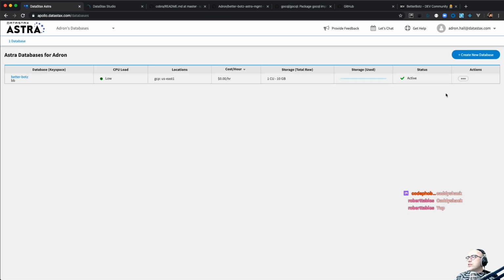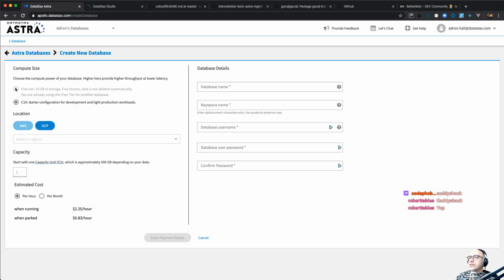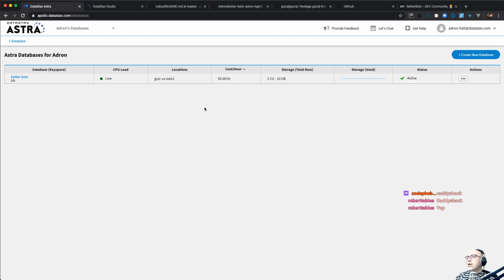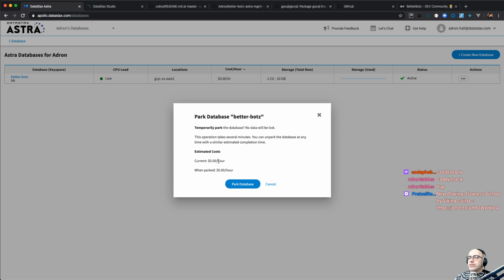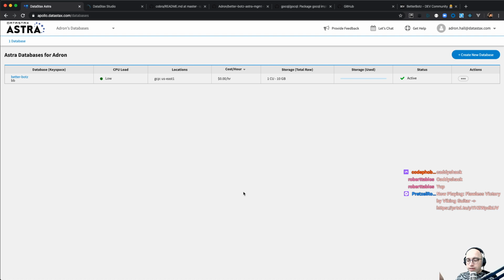So when you log in, you basically get this screen, and then you say create database. There is a free tier database, which you get one of, which I used right here, Better Botz, EB. Put a couple gigs of stuff in there, play around with it, do a good proof of concept. Pretty slick. And then you can even park the database. It's a free database, so I don't really need to park it, but you can click park database right here, and it'll basically store it. And when you want to go active with it again, boom, you can go active, and in a few seconds you'll have the full database back online, even if it's terabytes of stuff.